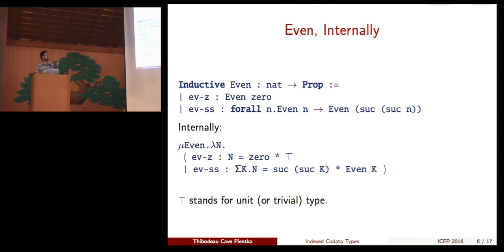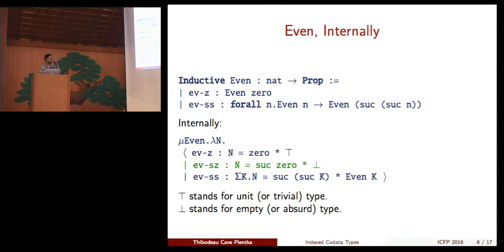So how do we use that? There's something missing here, in the sense that we don't cover every natural number possible. We only talk about the even ones. Well, it does make sense, but what about talking about one or any odd number? We don't want them to be even, but we will still be able to mention that explicitly. So I'll add a line, which is a constructor, which asks to provide a proof that n is equal to successor of 0 and something of type bottom, which is empty. So we can never construct something like even of 1, but it's still there.